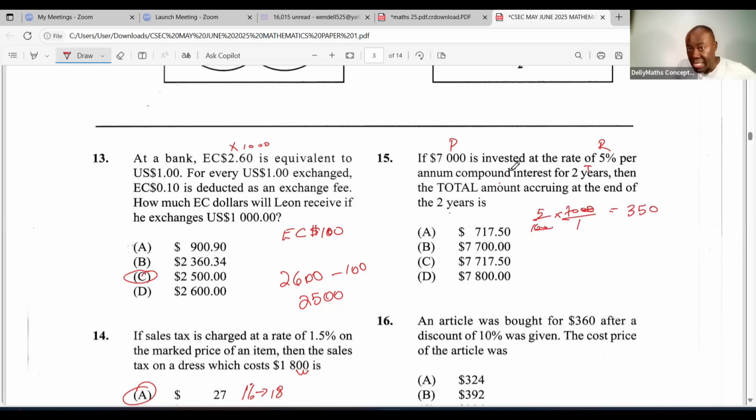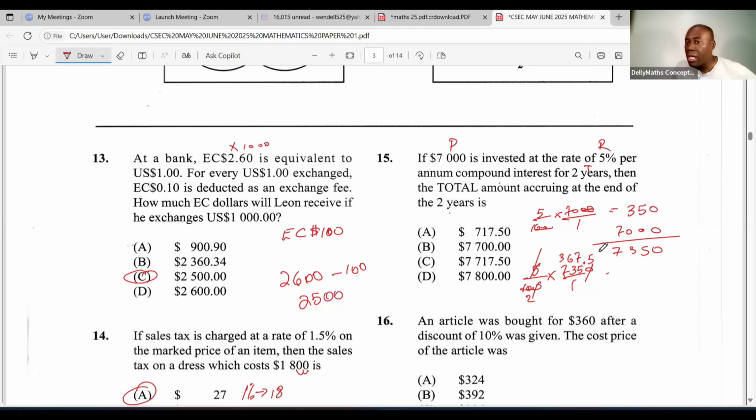So watch this now. It's an investment, so it's adding to it. So you add that to change your principal. So it's 7,350. And then you're going to go again for another year. For the second year, it's going to be 5%, but now it is of the new balance. You cancel down your stuff, 5 into 735, and you divide that by 2. You're getting some decimals here. You're going to get 367.5.